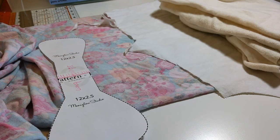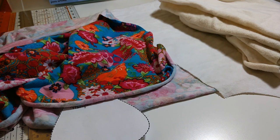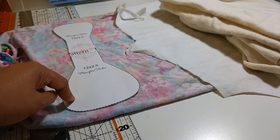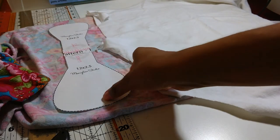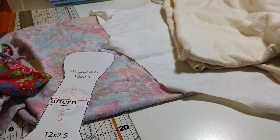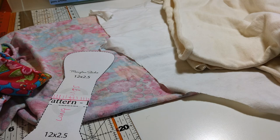Now I'm going to show you the core layers. Part of the core is going to be your topper fabric. Usually when you cut topper fabric for a turn-on-top-stitch pad, you trace the entire patch including the wings, but this time we're just going to trace the core. For the Moongal pattern, I'm going to use the contour core instead of the rectangular core, and I'm going to trace that on the wrong side of my topper fabric. Then I'm going to have heavy flannel as the back side of my core, and heavy organic bamboo fleece as well. To avoid having very thick seams on the edge of the core, I'm going to cut the bamboo fleece in a rectangle shape. I'll cut all the pieces out and come back to show you how I'm going to layer them together.